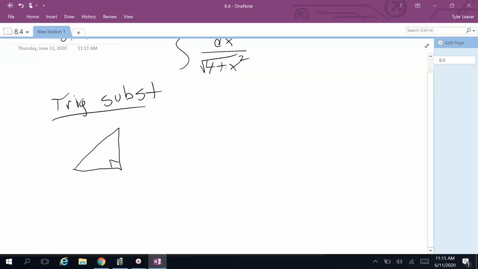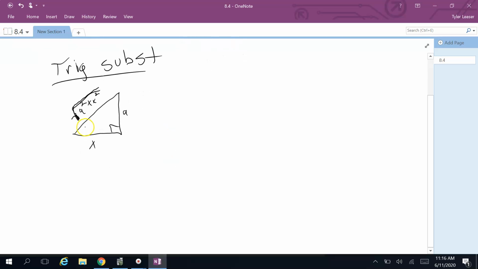All right. So this square root 4 plus x squared, we could make to be the hypotenuse. But instead of a 4, I'm just going to make this generic. We're going to do a squared plus x squared. So we're going to set the hypotenuse of a right triangle equal to the square root a squared plus x squared, which means that we could have an x as one of the legs and then an a as the other leg. Again, this means that that's Pythagorean theorem, right? X squared plus a squared would be equal to the hypotenuse squared, but of course we would just take the square root to get the hypotenuse itself.